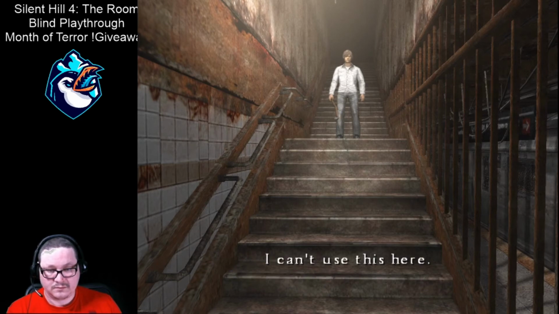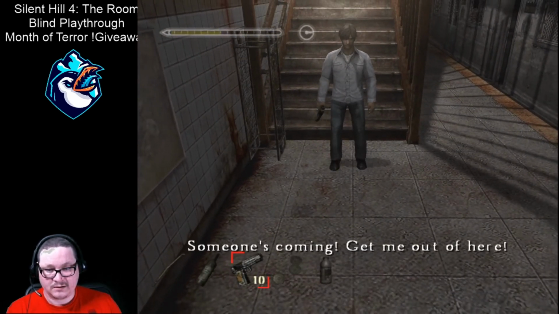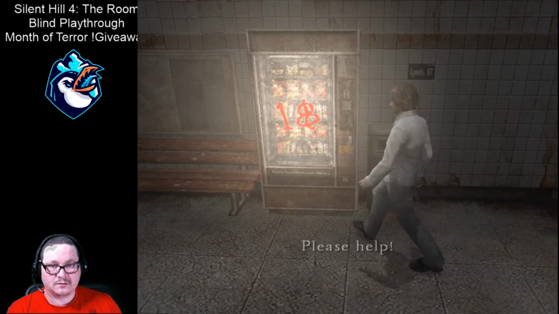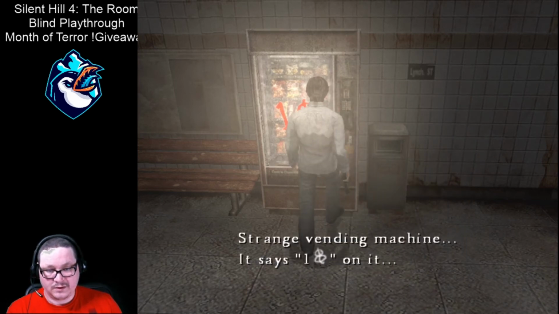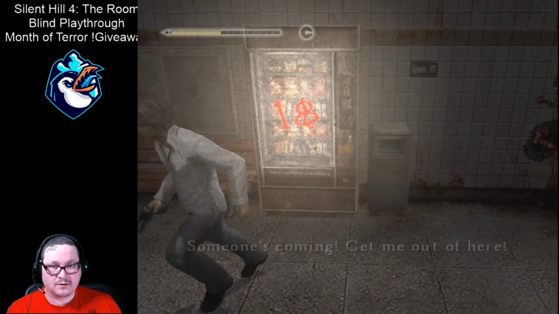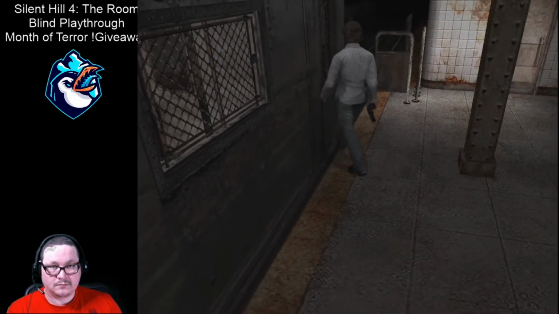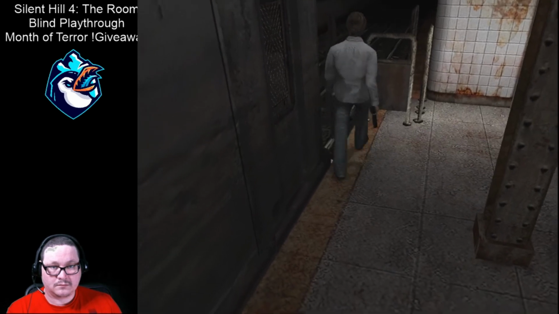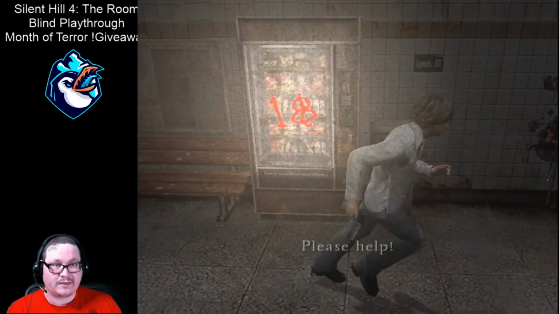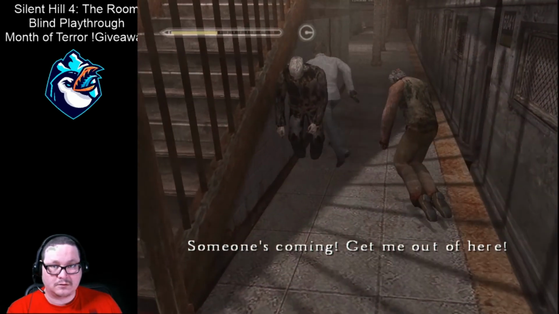Bro, I can't use the chocolate milk. Well, I would love to help you, but I'm dying. I guess use the gun. It says one on it. Oh my god. Oh my god, that guy's back again? Shit.